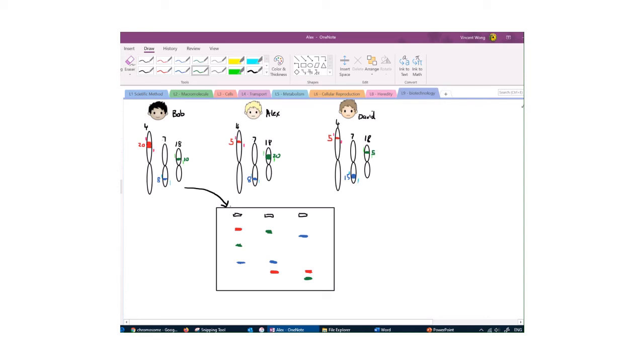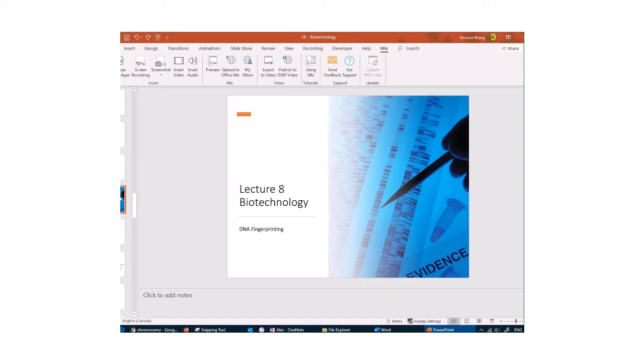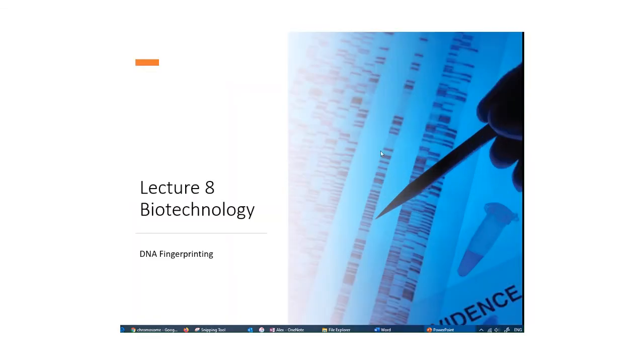Okay, we're going to be looking at many hundreds and hundreds of bands, and so it creates kind of like a unique sequence that you can see and compare. Right, it's kind of like this picture that we have at the beginning of the video. All these bands are basically the short tandem repeats that we're looking at, and by comparing them, we can say with high degree of confidence whether or not 2 samples are from the same person.